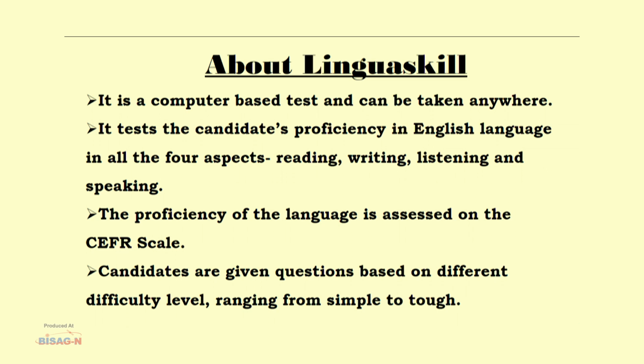CEFR refers to the Common European Framework of Reference for Languages. Now, this is the scale that begins with A1, which is a beginner level, and it ranges up to C2, which is a proficient user. Candidates are given questions based on different difficulty levels, ranging from simple to tough or difficult levels.